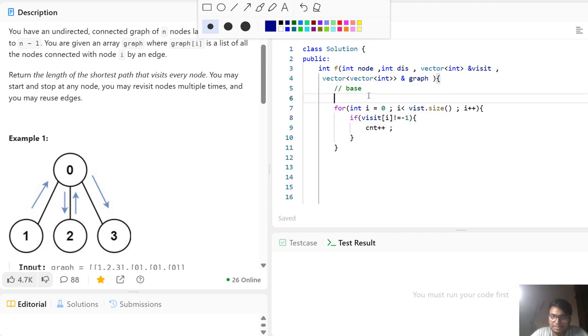I can keep the counter initialized to 0. I will keep the counter plus plus. I will increment my counter.